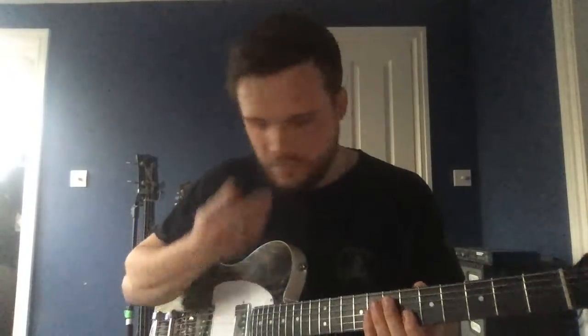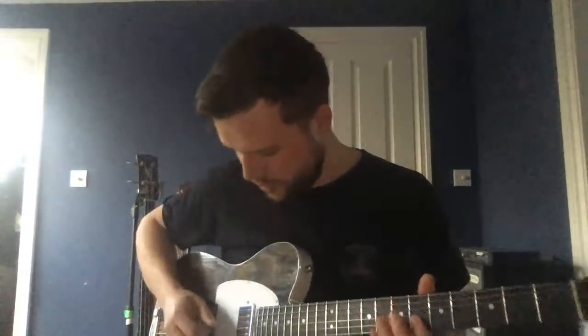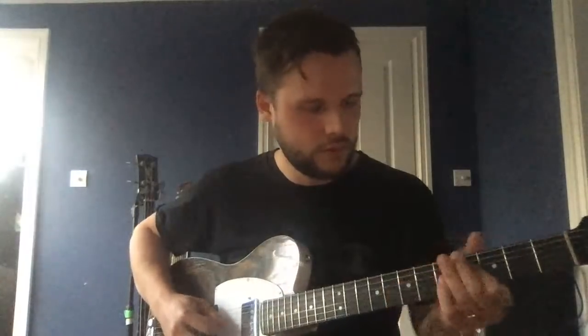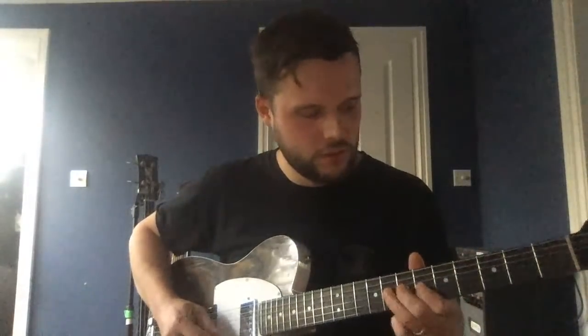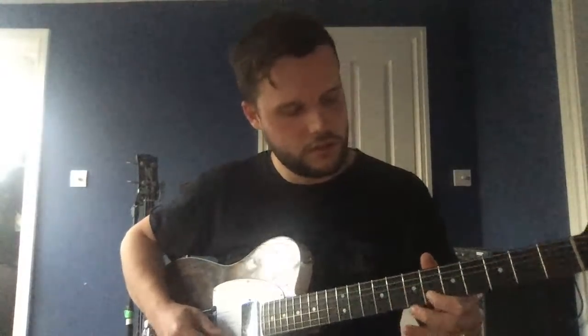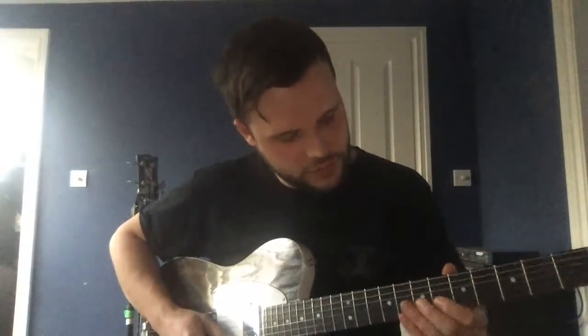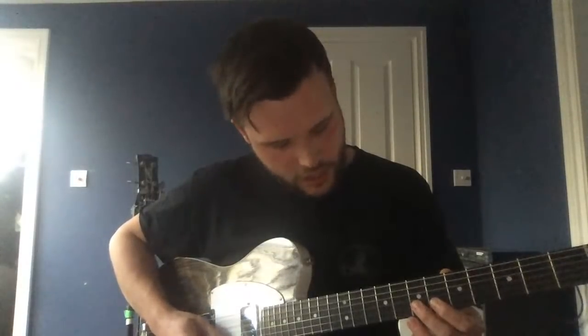So that's it. I think it kind of sits on the pattern for the scale there, the blues scale or the pentatonic or whatever. But you just play that extra note there on the 7th fret. Or maybe it isn't the blues scale at all, actually. So that's the 7th fret to the 6th fret on the B string. But you kind of pull off it.